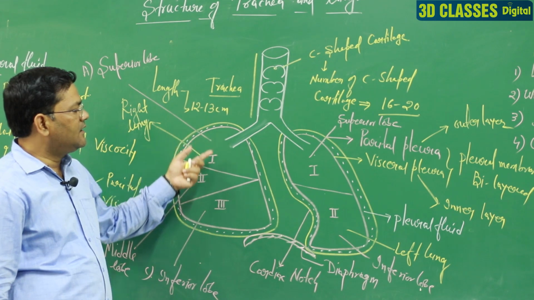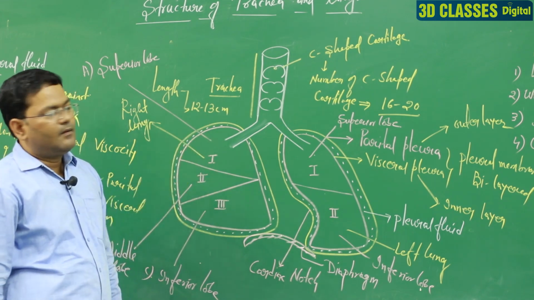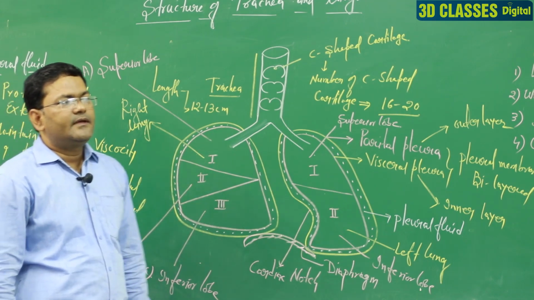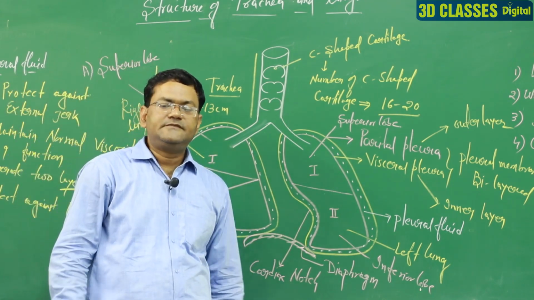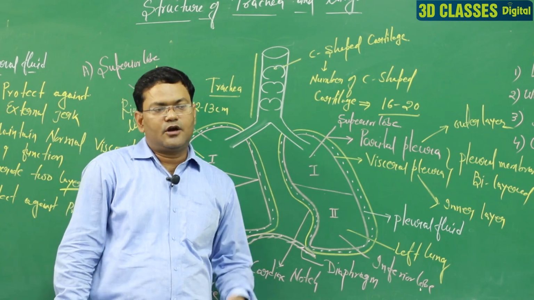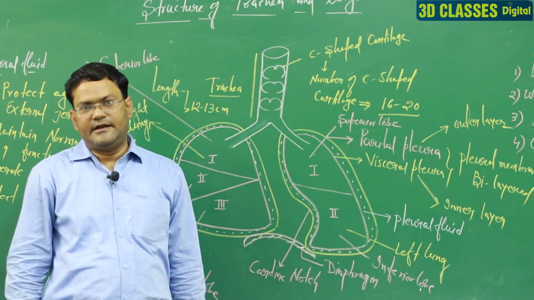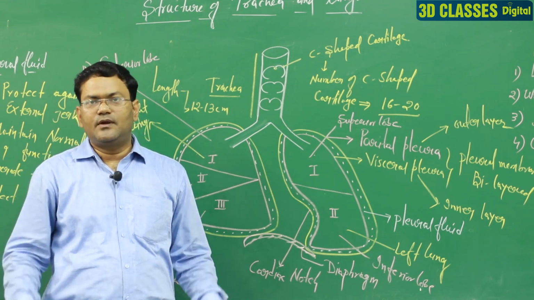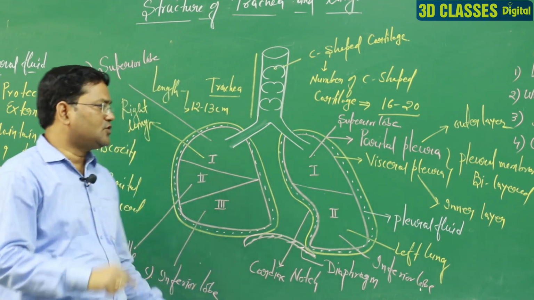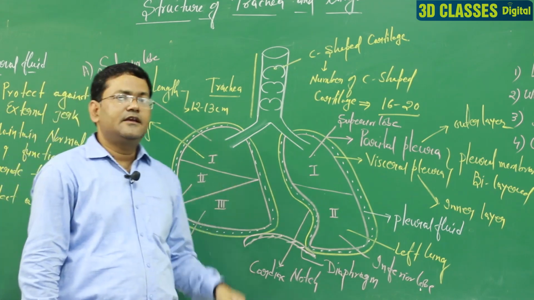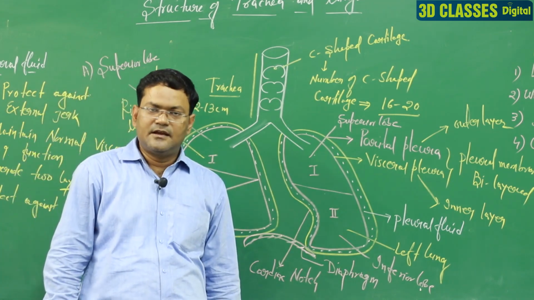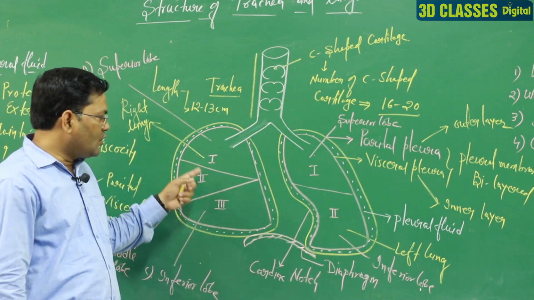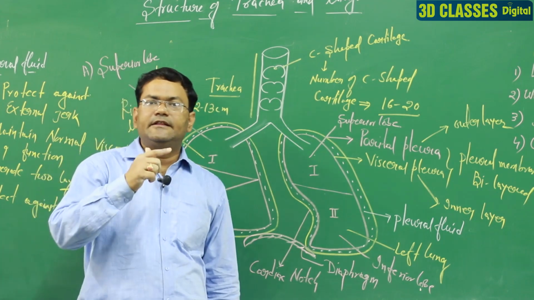So human lungs are 2. Both lungs are interconnected. You have 2 kidneys, and if in some person 1 kidney does not function properly, or suppose kidney fails, in that time 1 kidney may be transplanted and it is possible to save life. But in case of transplantation of lungs, is it possible or not? Yes, transplantation of lungs is also possible, but both the lungs are transplanted at the same time.